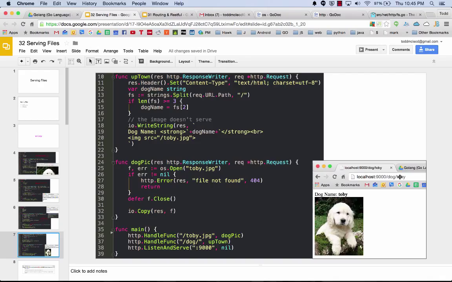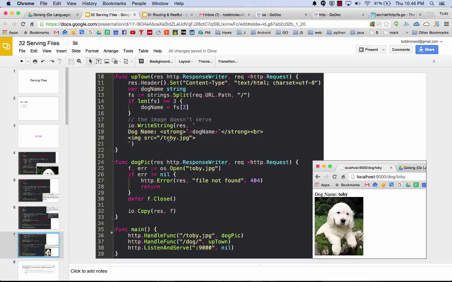And I don't think I ever really explained the route matching all in one go, like, hey, I'm going to explain route matching. But I think you probably got the idea, because I know I've shown what happens without this slash and with the slash. So anyhow, this matches to dog. Then dog is going to run Uptown. Uptown runs, sets a header, pulls the name out, right? So we get that name thing here, which we talked about, and then we print the name right there. So there's the name Toby, and then we say, hey, image source /Toby, like I want to serve that image, and kabam, that image serves.